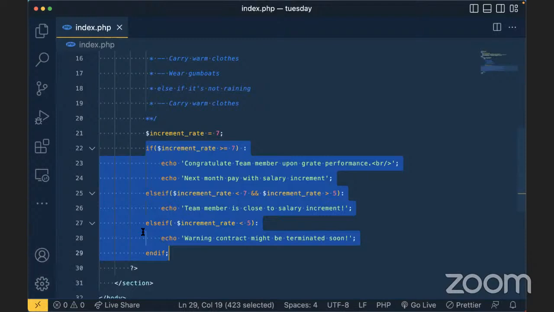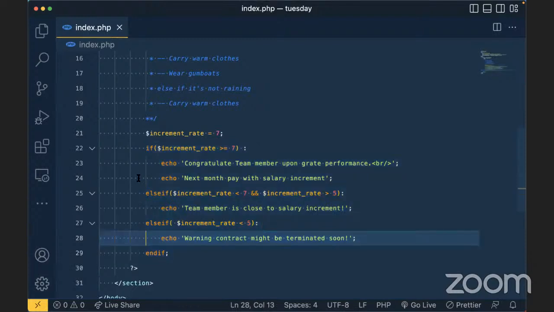Okay, let me see. I'm seeing an increment rate equals 7. If it is greater than or equal to 7, they will congratulate. And next, if it is less than 7 and less than 5, close to salary. Now, where is the question?